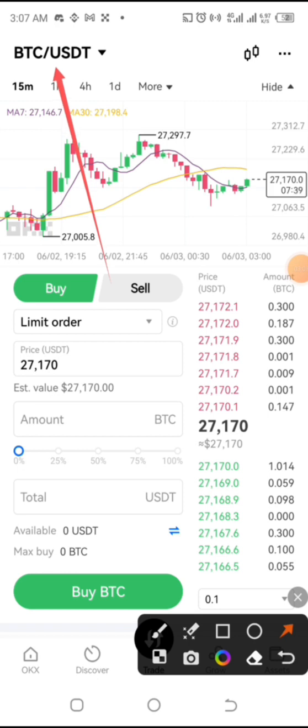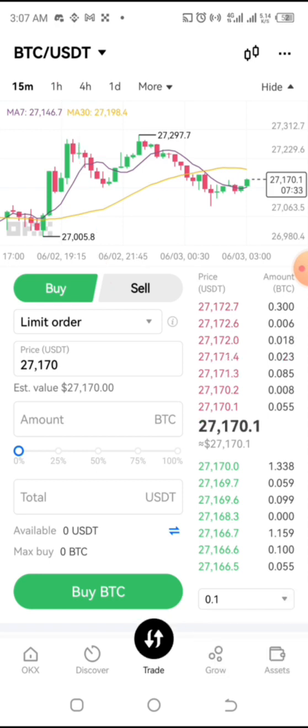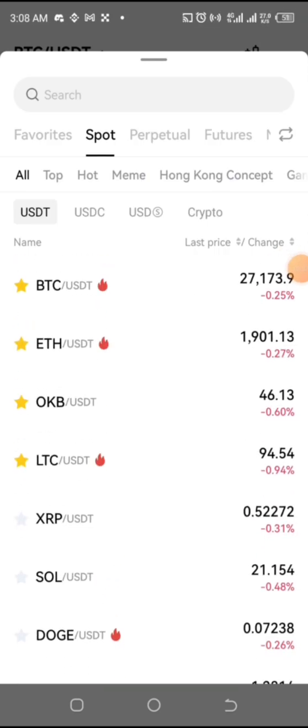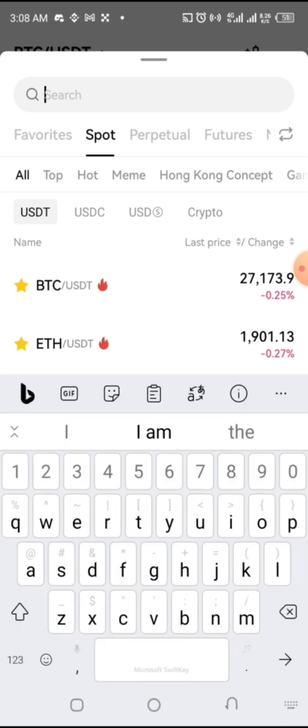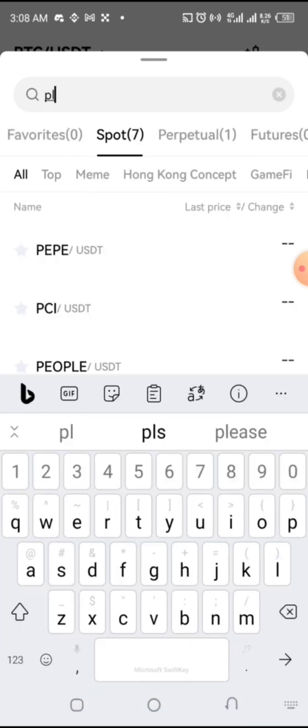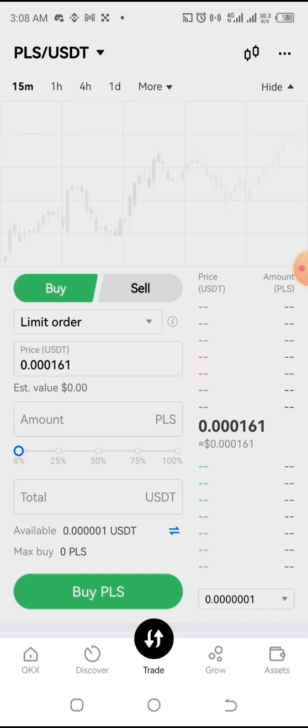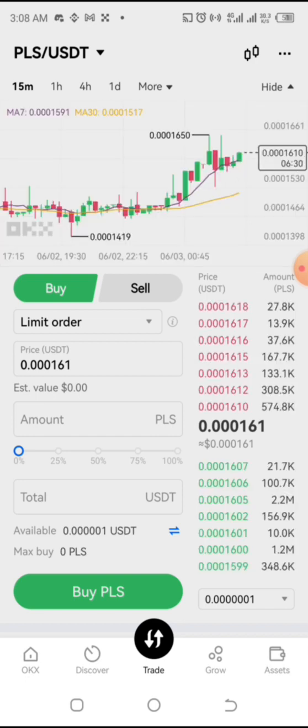As you can see, you see BTC USDT, so we just change it to PLS USDT. When you click on it, it comes like this. Click on the search at the top, then type PLS. As you can see, PLS USDT. You click on it. As you can see, it's already there.